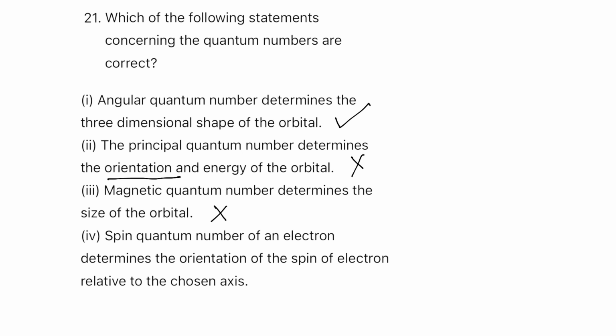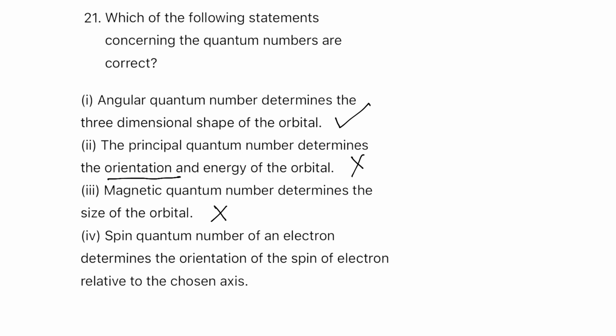Based upon the above information, arrange the following orbitals in the increasing order of energy. For doing this question, you must know a hint. That is the n plus l rule. This is the rule: lower the n plus l value, lower will be the energy. Orbitals with a lower sum of n and l have lower energy. What is the n value? The n value means the principal quantum number. For example, for 1s, 1 is the n value.